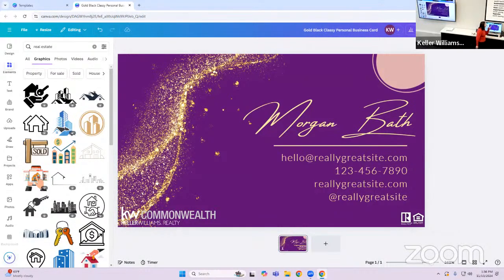So I'm going to show you two exporting options here. For example, if you made a flyer or a business card, you do have the option to print with Canva. Canva's pretty cheap, not gonna lie. I used it for personal business cards, not with Keller Williams, but just with my own business. Keller Williams does offer an agent store where you can make business cards, and if you are a new agent, that's included in your onboarding as well.